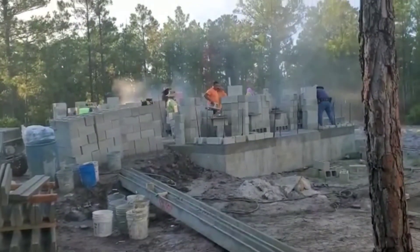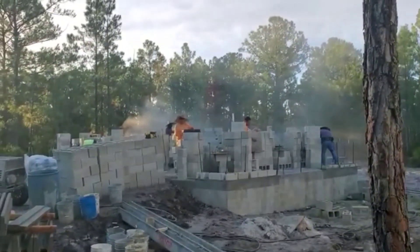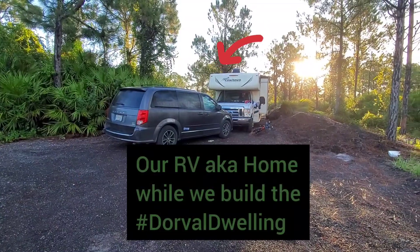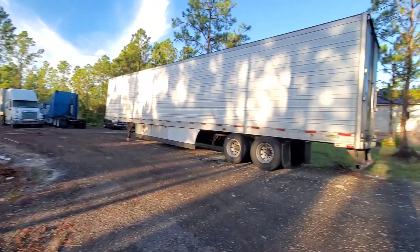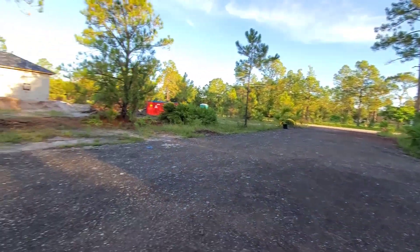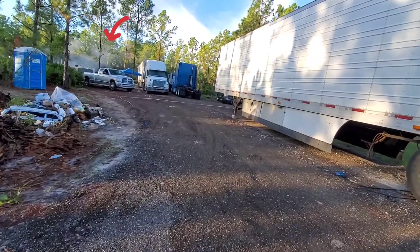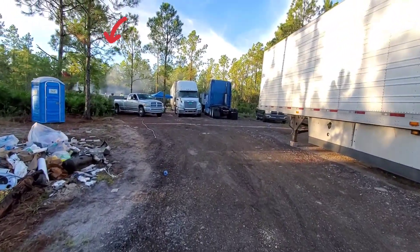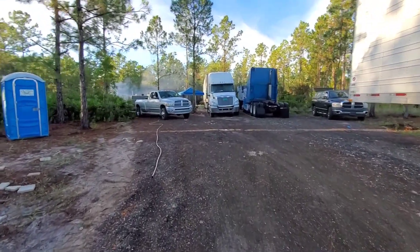There's a lot of dust or smoke going up. They are working. So that was his audio and video and I'll pop one of mine again here so you can see the quality of my audio and video. Mind you, we're using the exact same type of phone. Go ahead and vote. If you look over in the distance, you can see that dust — that's because they are cutting some pieces of the cinder blocks so they can put them in specific spots. So there's a lot of dust up in the air.